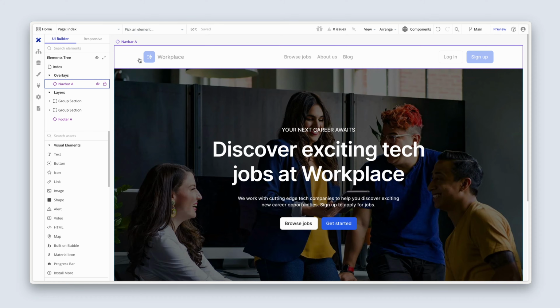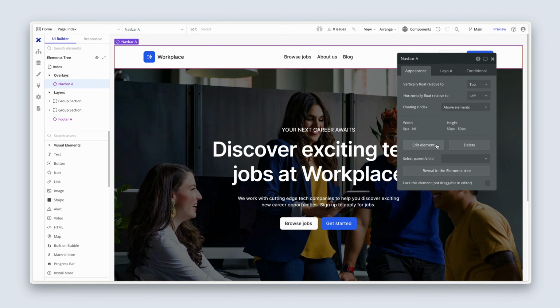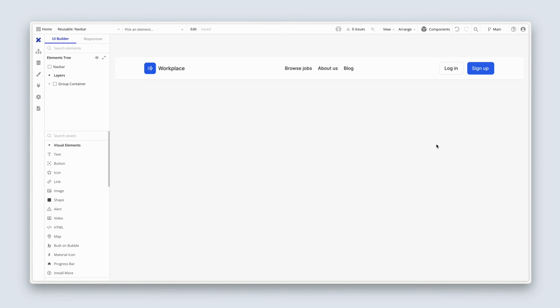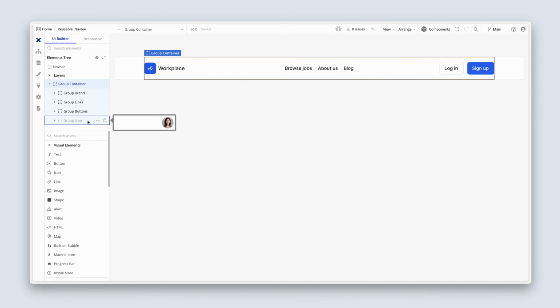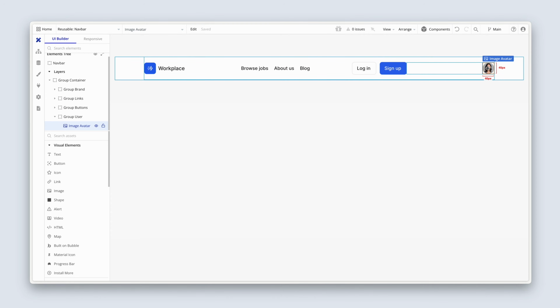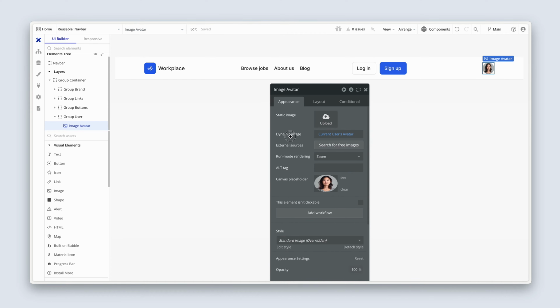So what I'd like you to do, please, folks, is open up your nav bar and edit element. And I'd like you to look for basically the group user. So this internal navigation we're building is for a logged in user where they can click on their avatar to then reveal a GroupFocus navigation system. Okay. So this image avatar, if you double click on the image avatar and you bring up the property editor, we will only ever be using this internal navigation system for logged in users.